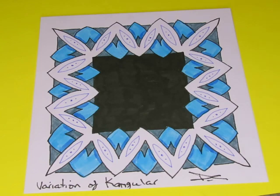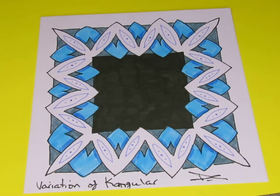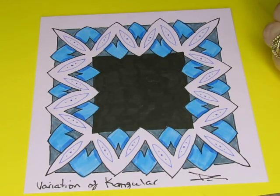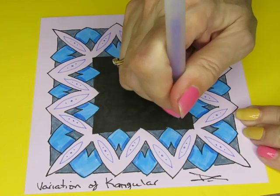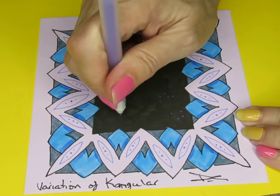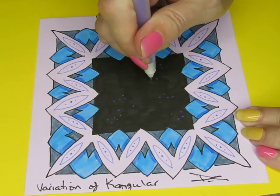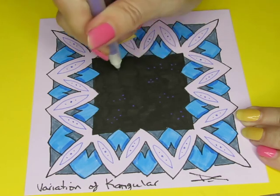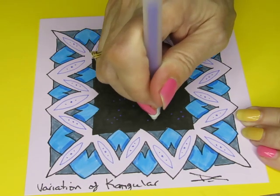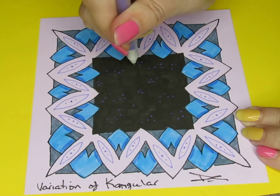I feel like I need dots in there. Why do I feel like I need dots in there? Purple ones. Do I have a purple gel pen that I could use for that? I do. I was about to sign off and my art page said, nope, you're not done yet. Just little clusters of dots. Trying to be kind of random, but also fill the page in a pleasing way.